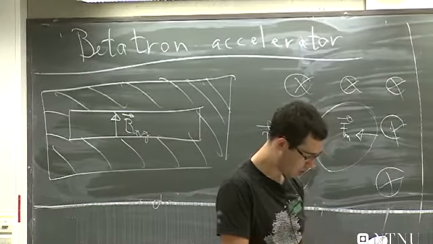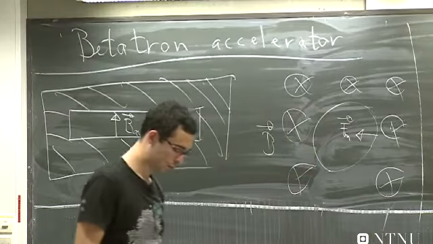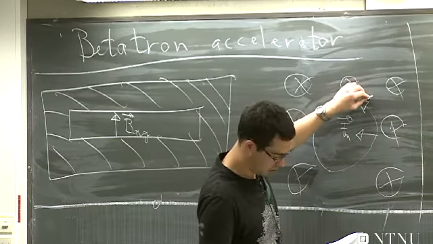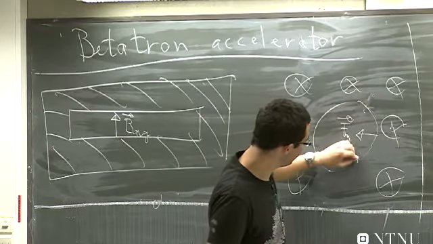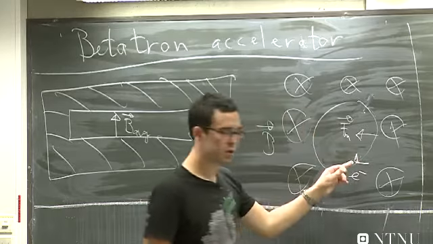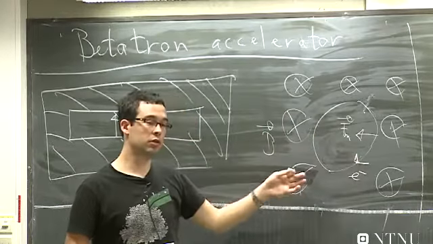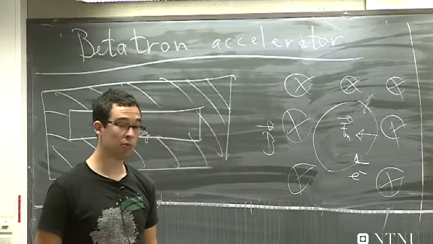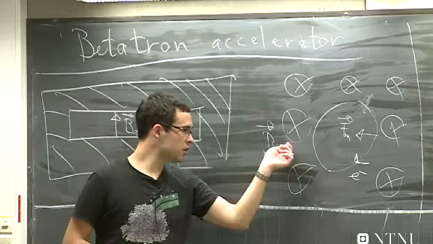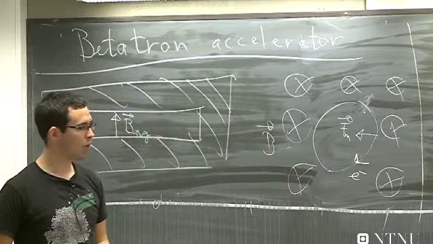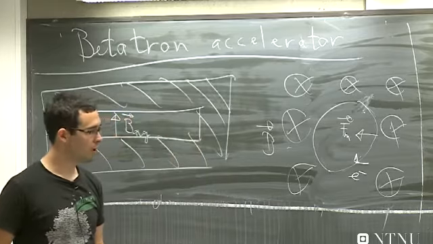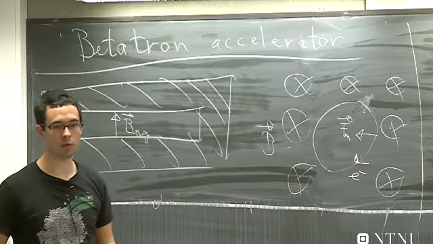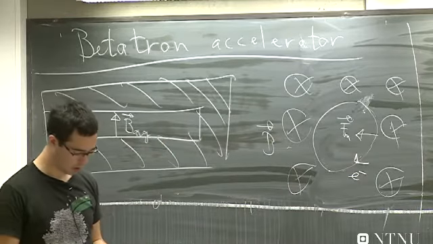Okay, and now, this is basically a loop of current, right? Because there's some electron flowing here, in the other direction, in fact. There's an electron, or several electrons, if you want to do something serious. There are several electrons flowing around, so it's basically a loop of current. And now if I change the magnetic field as a function of time, then I'm going to change not only the flux, but it's going to accelerate the electrons, because there's going to be an electromotive force.